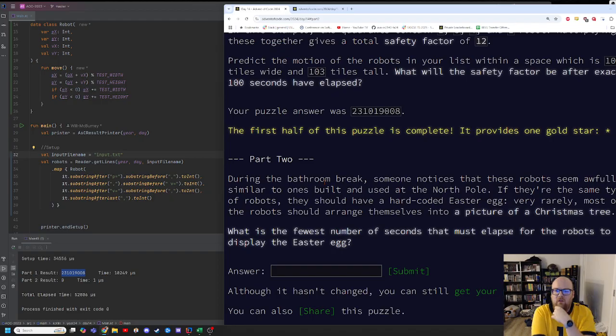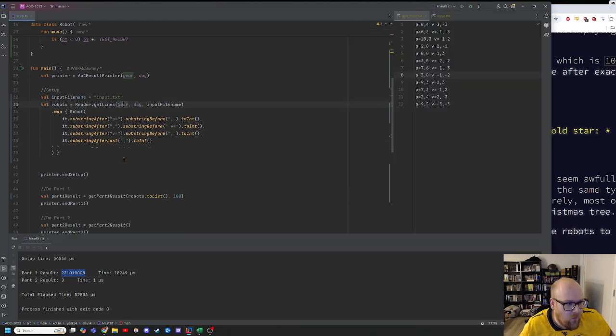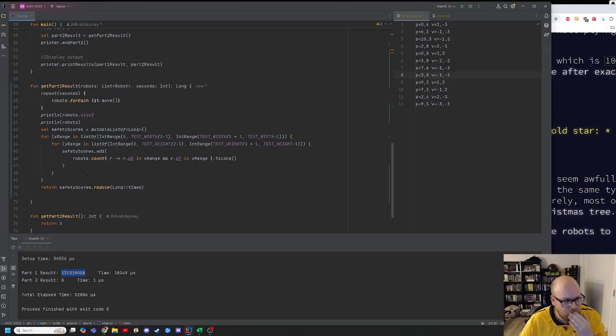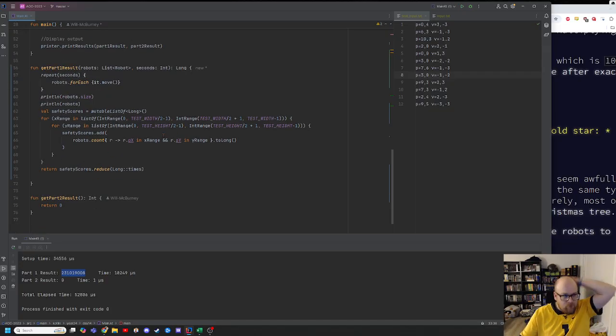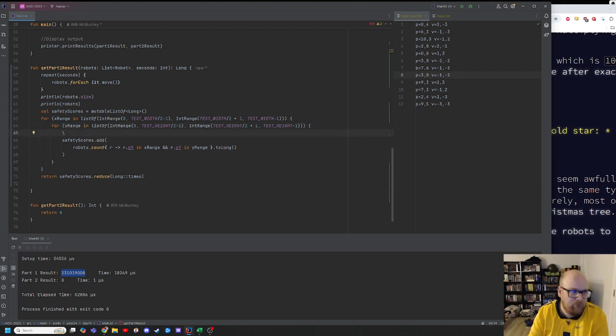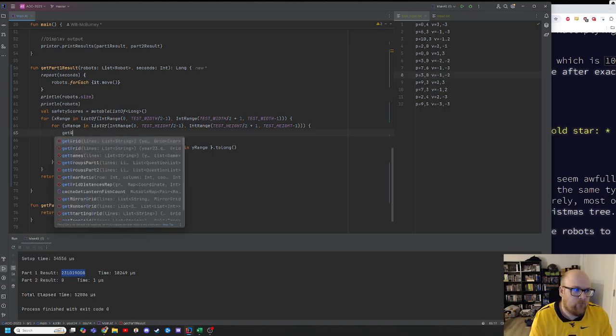Someone notices that these robots seem awfully similar to ones built... If they're the same type, they should have a hard-coded Easter egg. Very rarely, most of the robots should arrange themselves into a picture of a Christmas tree. Okay. So now it's just going to be get grid.